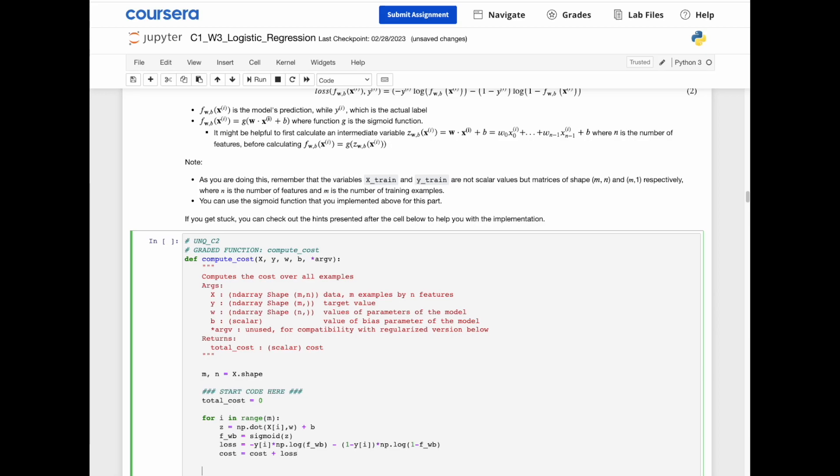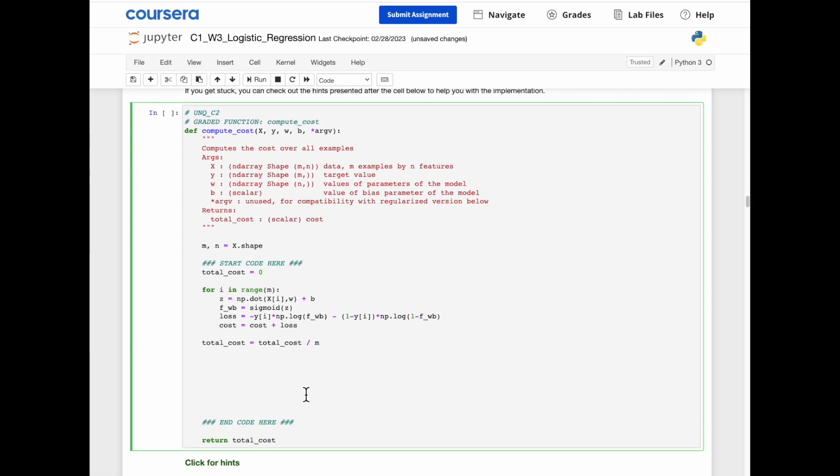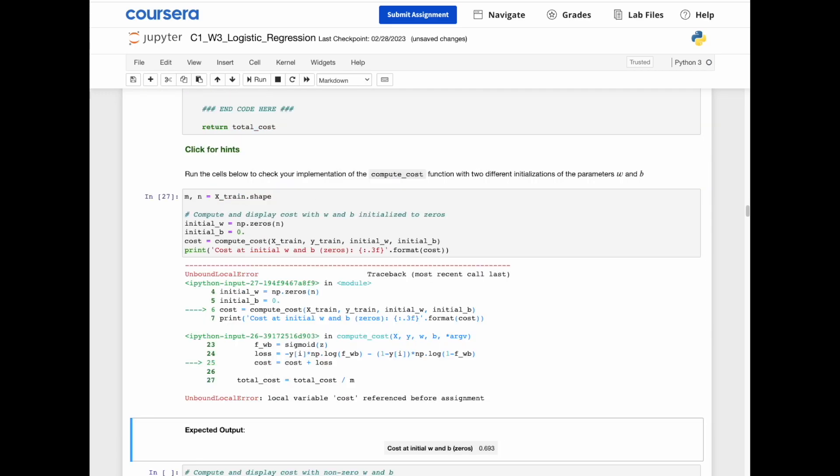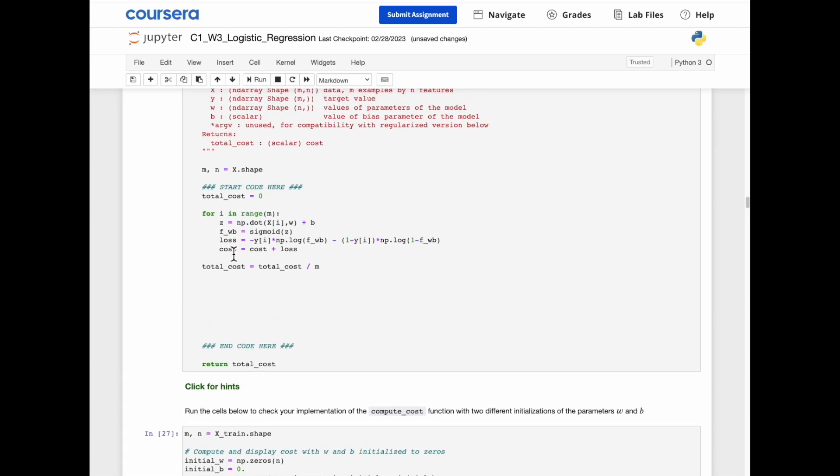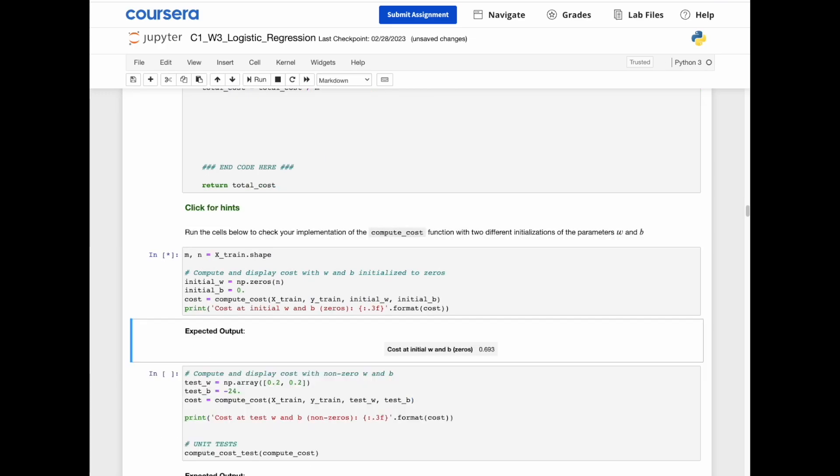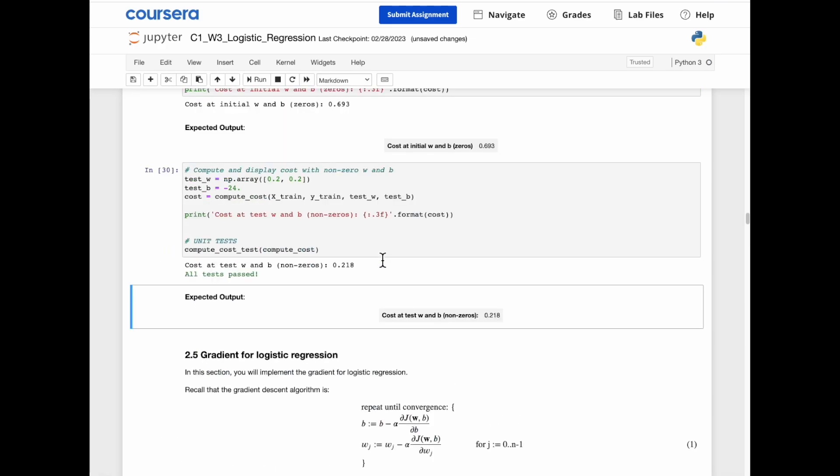And the cost will be incremented with, let's make it simpler. Cost equals cost plus loss. The previous cost plus loss. And then we are going to divide the total cost by m, so it's like the average of all of our losses. And I know that was a lot, but if you follow the logic closely, you'll get it. And so the error is cost reference before assignment, and that's because we copy pasted it, typed it wrong. Let's see if it works now. And it looks like all tests passed.